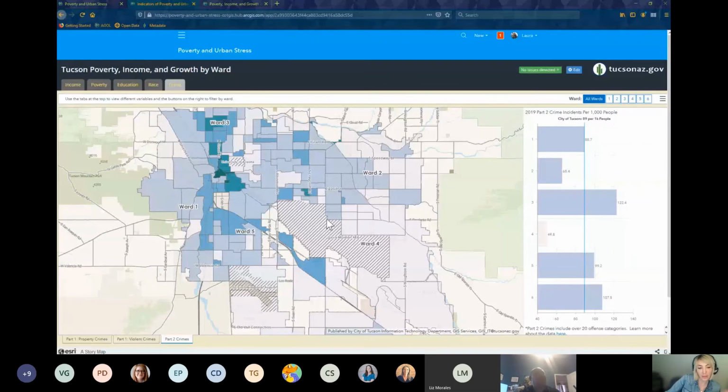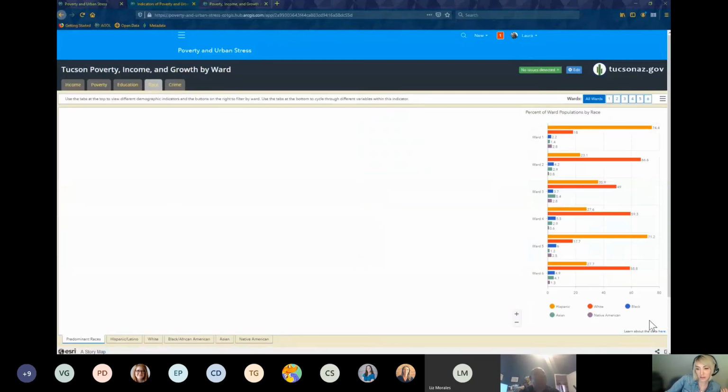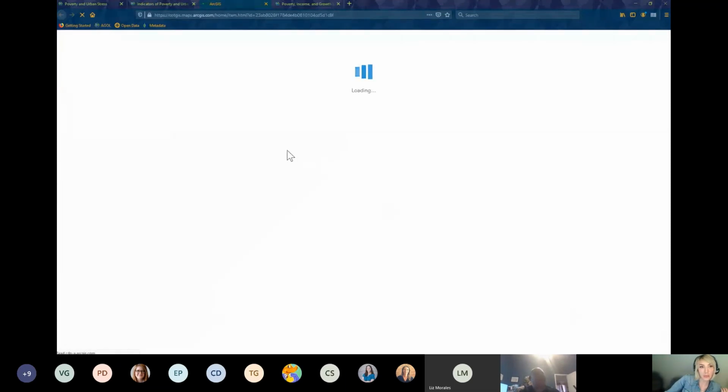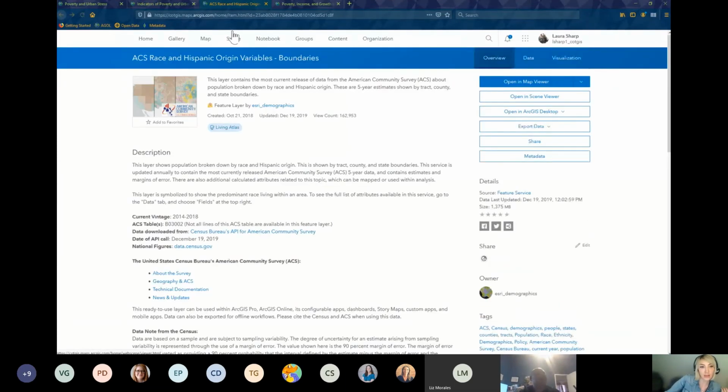You can filter them. You also have the option in all of these maps, right down here, to learn about the data that went into making these maps. So if you're curious about what data was used, we have the American Community Survey 5-year estimates, and that is where this came from.